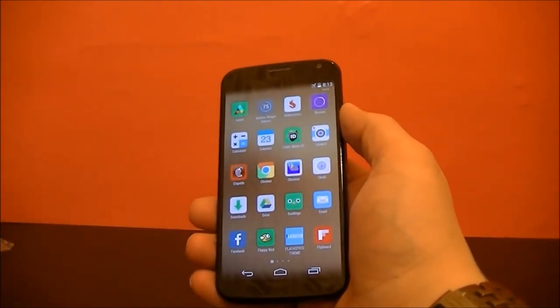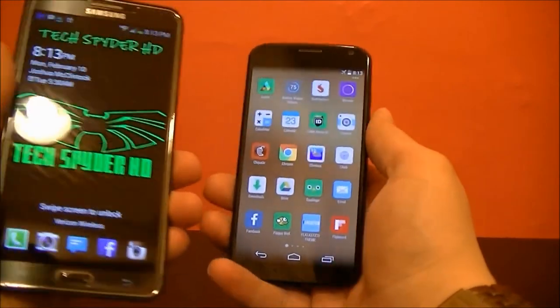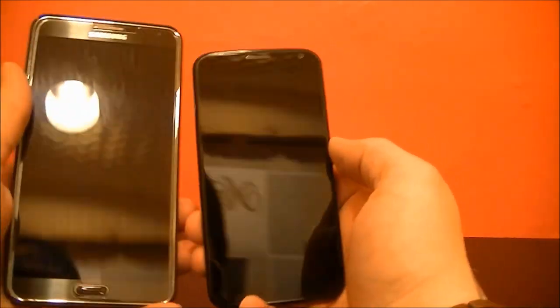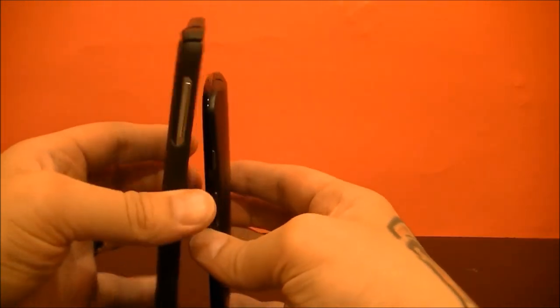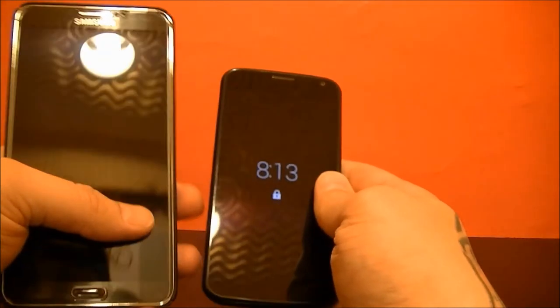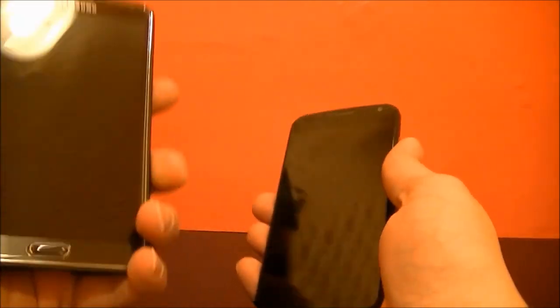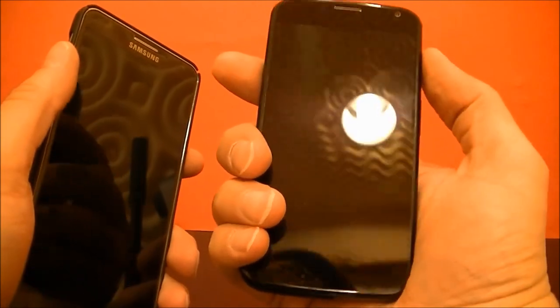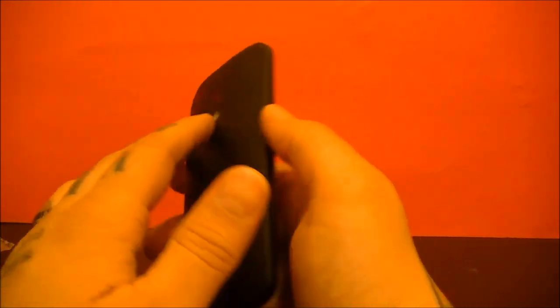As a size comparison, I'm going to lock both phones so you can definitely see the difference. My phone is definitely bigger than this one. It's smaller than my phone. When I hold this one, it feels small, it feels tiny. But still it has a good feel to it, and the nice thing about it is it's got this rubberized back that means you don't feel like you're about to drop the phone.